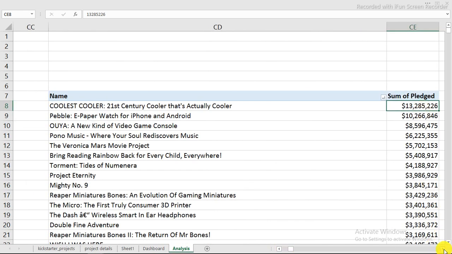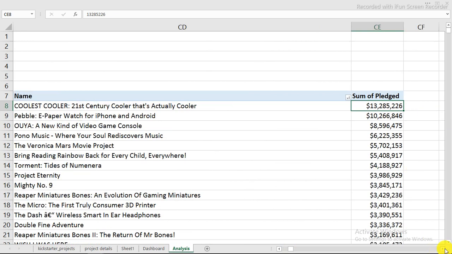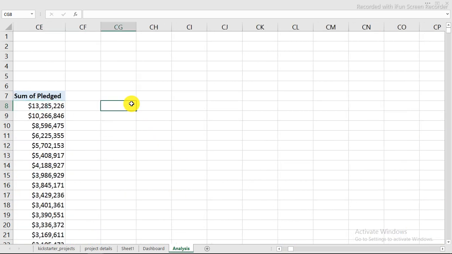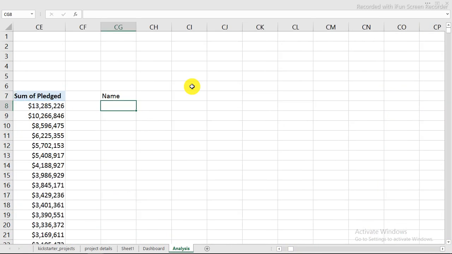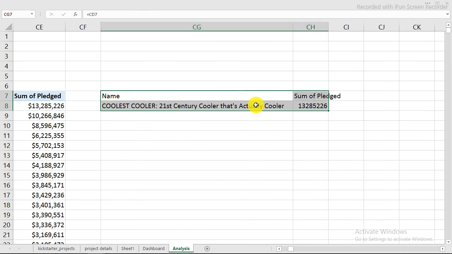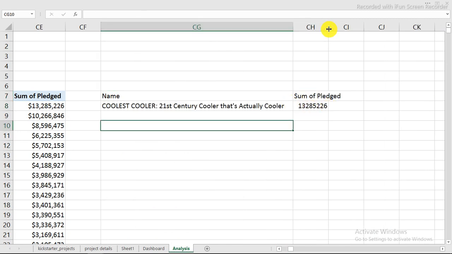Finally, we have this. So what I need to do now is create what I want to create from here. I'm going to go with the header first. To go with the header, you know what it is. Just click on this, and I'm going to copy this down here, and as well I'm going to copy it down. So I've just got my top right here. So now here we go. I've gotten this.